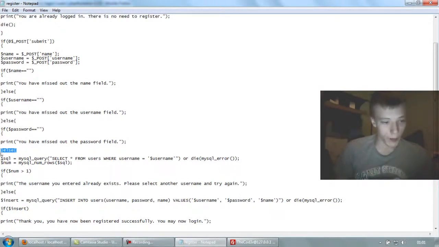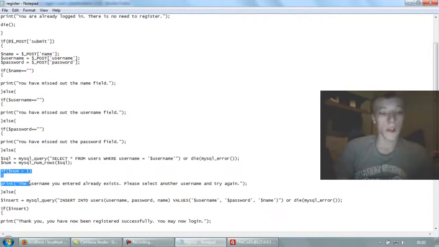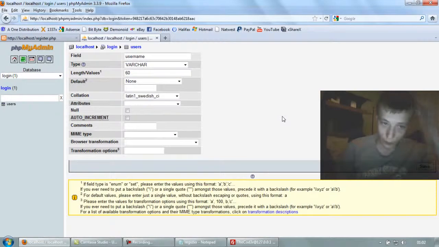If they're not blank, if they contain data, then this query here will check to see if the username exists. If the username does exist, it will tell them that they can't use that username, because obviously we want unique usernames. You can set this username field to unique inside the database.